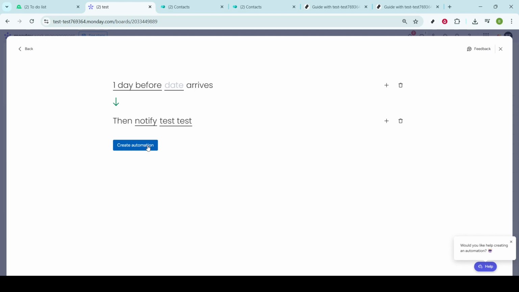This straightforward yet powerful tool can significantly enhance your project management by ensuring you stay apprised of key deadlines and tasks. Remember, effective use of Monday.com lies in its customization. Don't shy away from exploring and refining automations to perfectly align with your workflow. With its flexible platform, you're well on your way to a more organized and productive working environment.